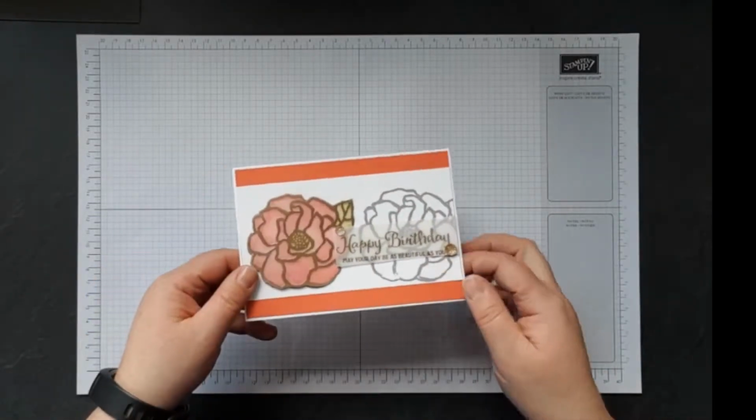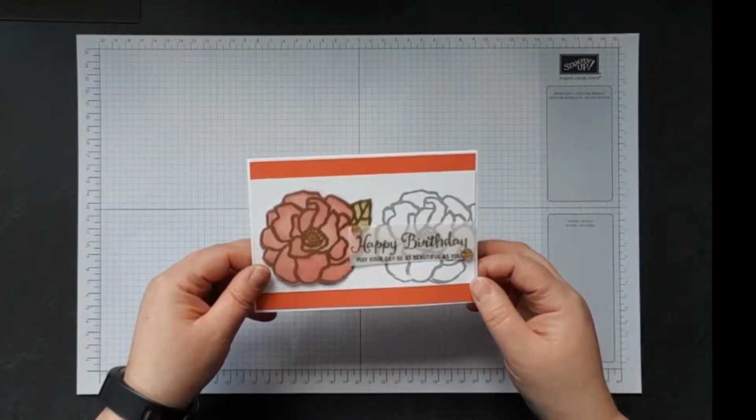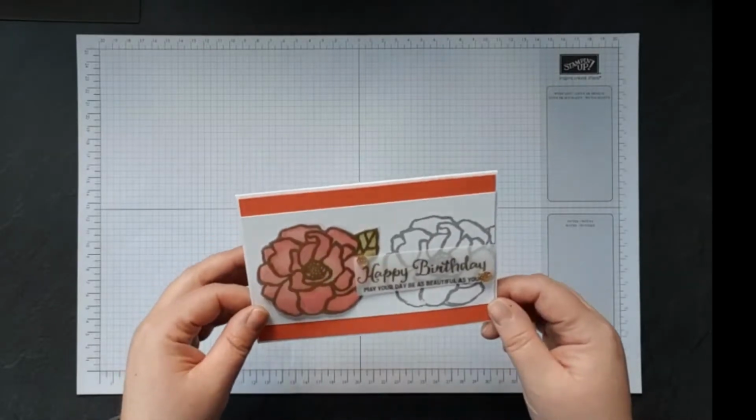Which way round do you want this? Like that, I think, isn't it? Well, you can't read it right anyway.